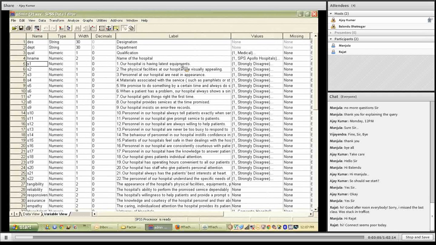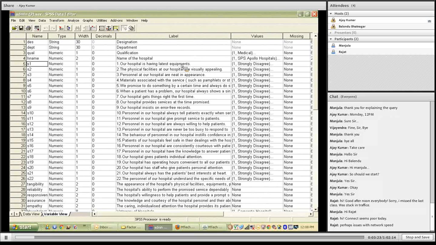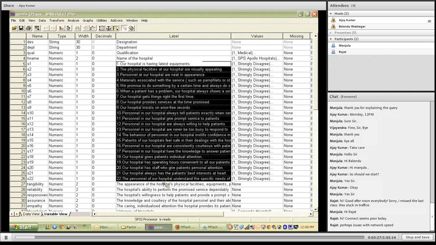As we have discussed last time, factor analysis is a data reduction technique, and we tend to reduce the data and have some dimensions out of it rather than analyzing all the 22 statements separately. Instead of me as an analyst going through all these 22 statements and analyzing them one by one, I would rather have a smaller number of statements and only analyze those. Essentially, I am trying to reduce the data that I have to analyze. Whenever I have to do that, I eventually go for factor analysis.